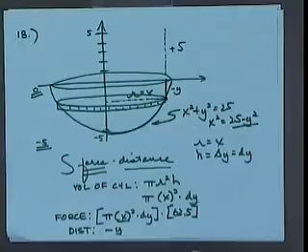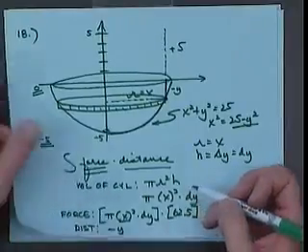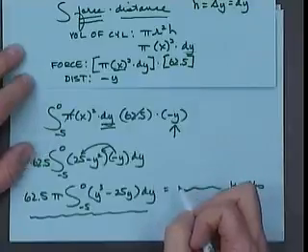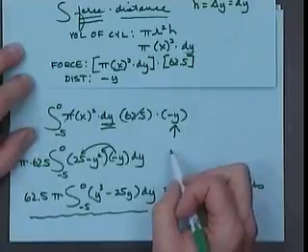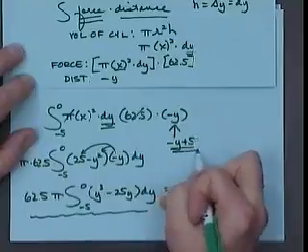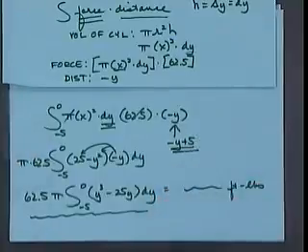There are some problems like that in here. I don't know if they made it to WebAssign or not, but there are problems like that in this problem set where you're not just taking it to the top of the tank. You're taking it to a place other than the top of the tank. So that would affect this problem right here. The distance that each slice would have to travel would be negative y plus 5 if we're taking it to a height of 5 feet above the top of the tank. Everything else is the same.